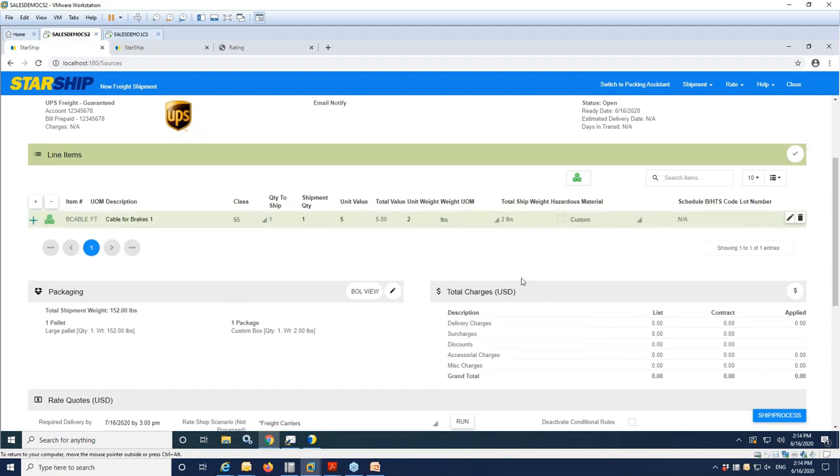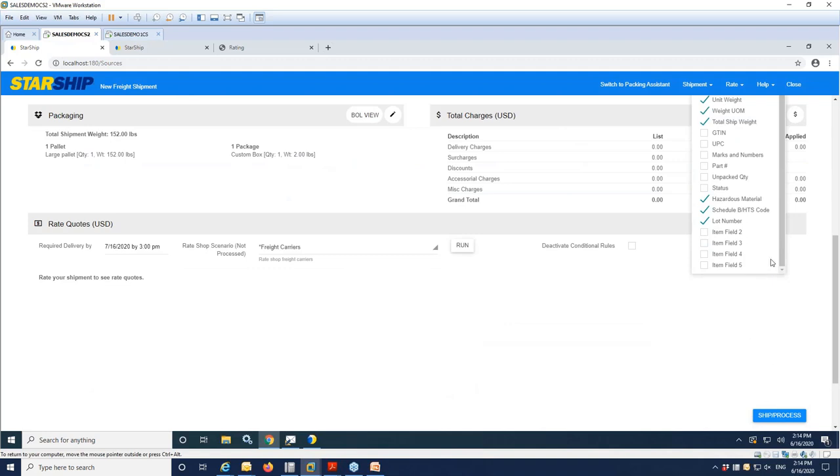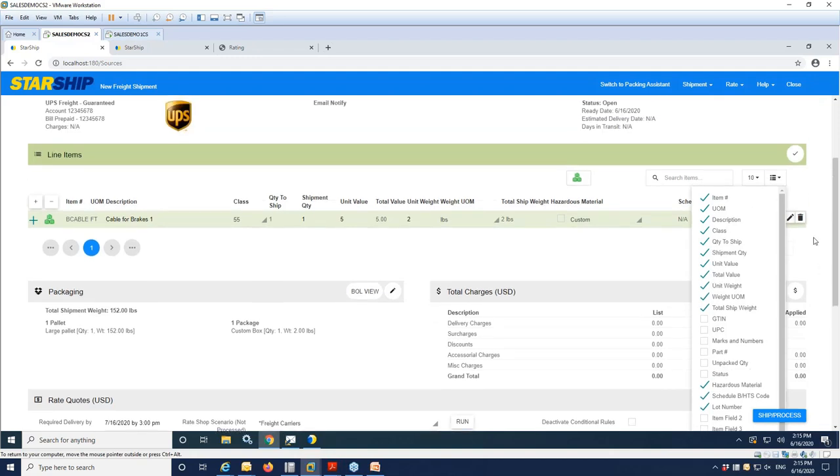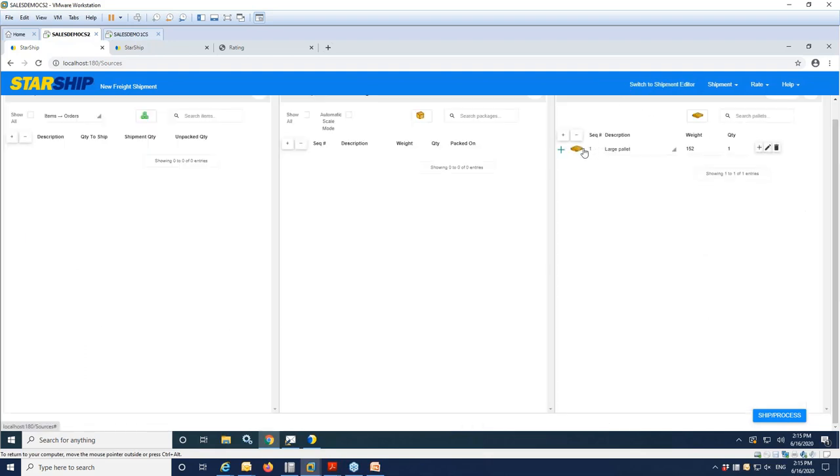Take a look at our products. And as I mentioned, you have the additional fields that are available at the item level. And you can see those here. So we can flag things like the international harmonized codes, whether or not it's hazmat, lot numbers, and freight class and description. With the LTL shipments, you have the three layers of packing. You have the items which go onto boxes and boxes that go on pallets.